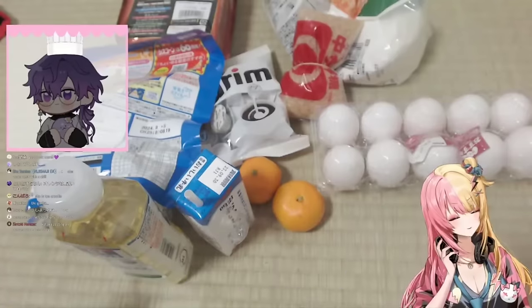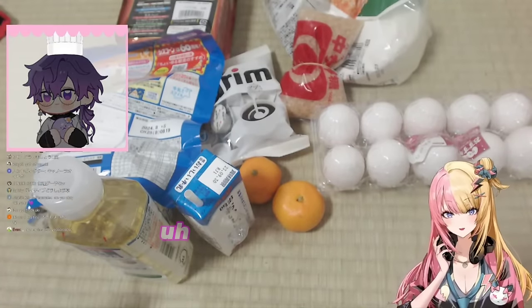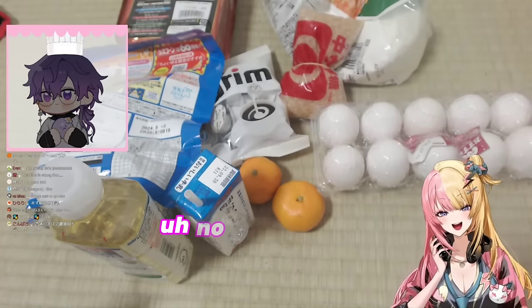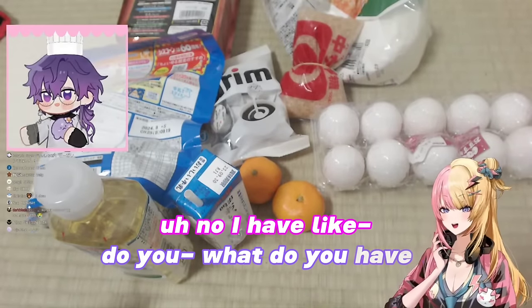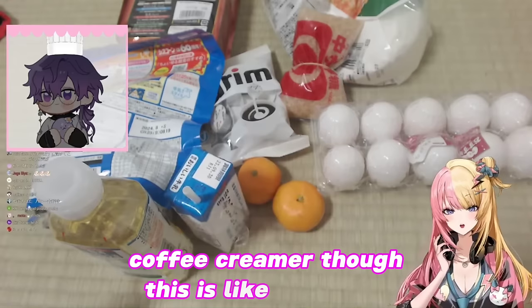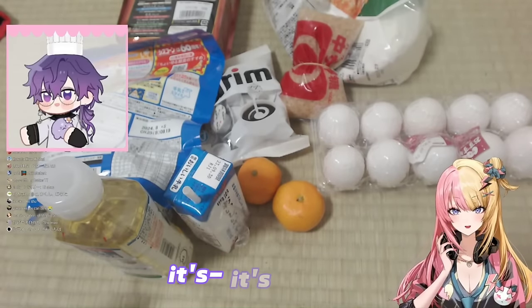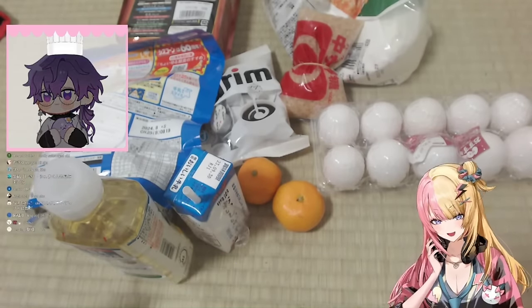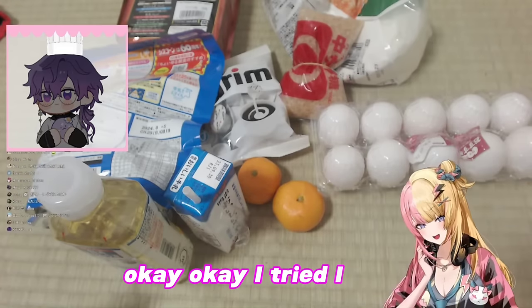Okay. Do you have butter? No. I have coffee creamer though. This is like oil though. It's like milky oil. It's not, but... Okay. I tried.